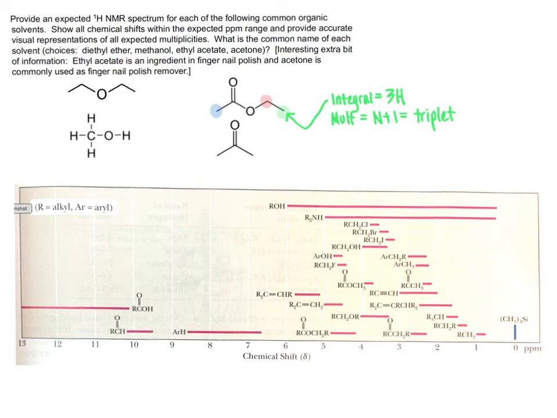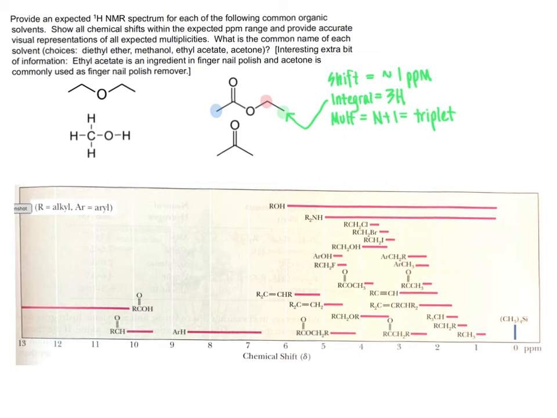So we're going to expect the chemical shift here at the end to show up around 1. It's going to be toward the downfield end of that pink highlighted range here, since it is just a couple spots over from the electron withdrawing oxygen atom. So I'm going to plug in the expected chemical shift as approximately 1 ppm.